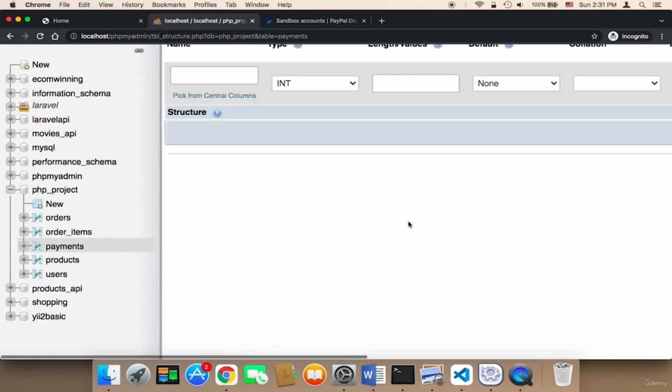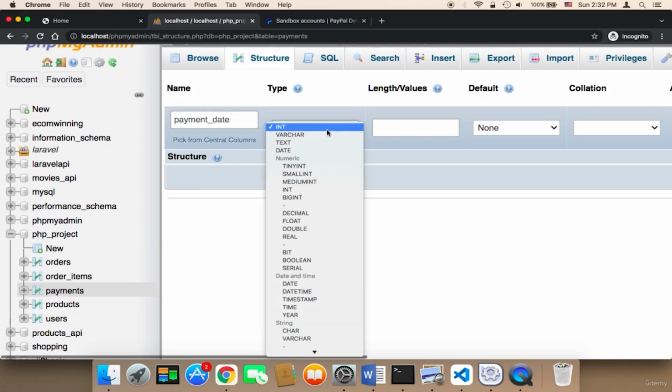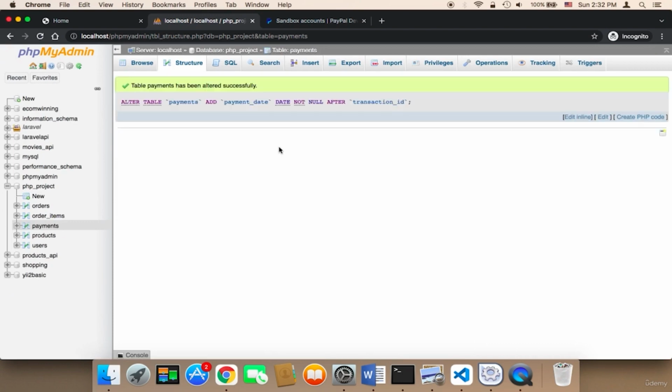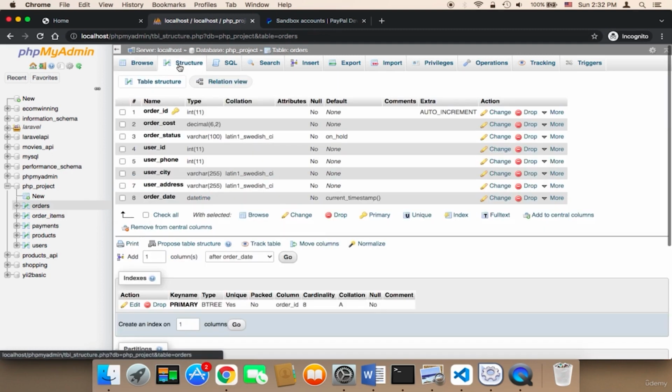I'm going to click go, and then create a new field called payment_date, and it's just going to be a date. Just click on save. It's just going to store the date, just like the structure in the orders.